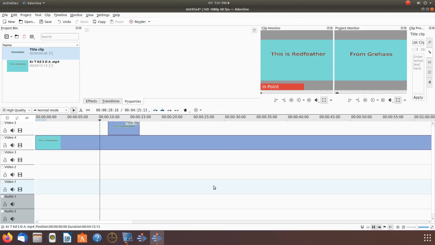On the Kdenlive timeline, adjust your line marker to where you think it needs to be. This will be the start of the old text on the timeline. Then go to the edge of the title clip until you see a two-sided arrow appear. Then grabbing it with your mouse, stretch the Kdenlive title clip until it reaches the line marker.